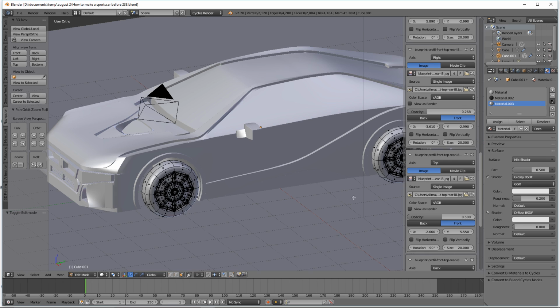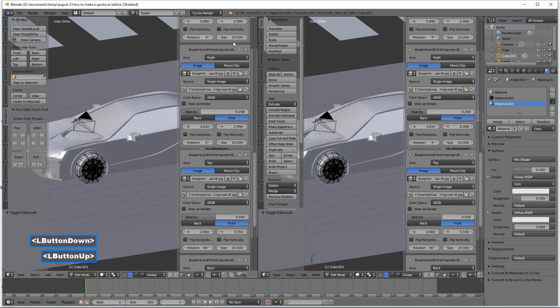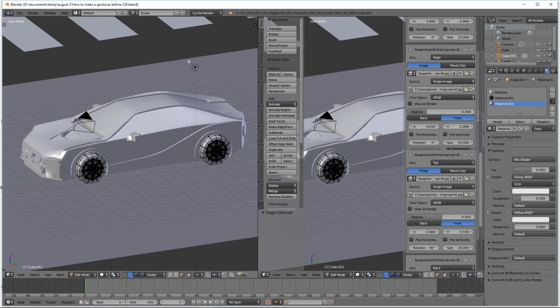Okay, to make things easier to work, we're going to hover right here. It looks kind of like a triangle. There's a little striped menu here. We're going to hold down our mouse, left click and hold and then pull. What that does is Blender splits these two windows. So it's the same window here as well as here. I'm going to take this away here, so I'm going to press the T key. I want to take this away too, so I'm going to press the N key to take that away.